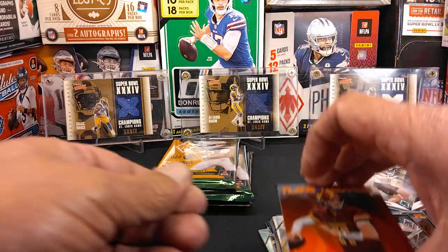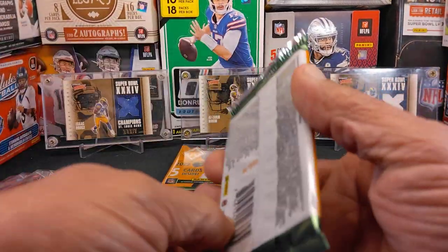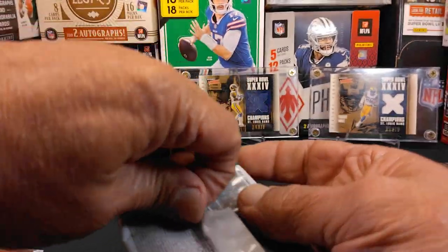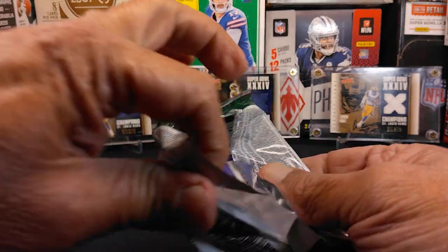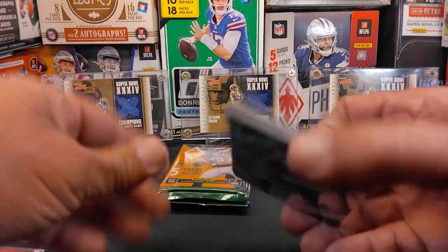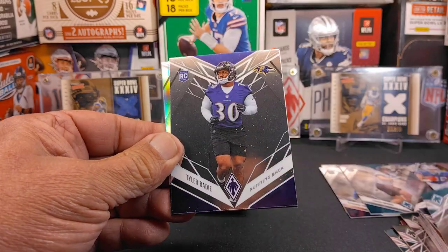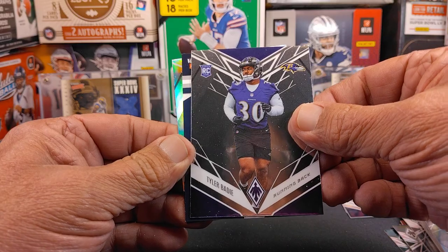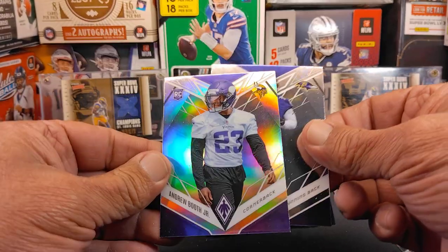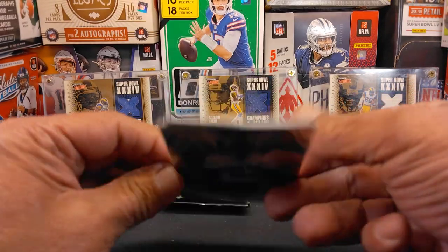Carson Wentz, who was just released by Washington, the Washington football team. Here we go. Again, we've got one autograph due to us now. On average, take it from the box. Trevor Lawrence. Yeah, we got a Tyler Batty. And I think we got it right here. All right, here we go in the back. Andrew Booth Jr. rookie card. And we're going to go ahead and just kind of turn it there.